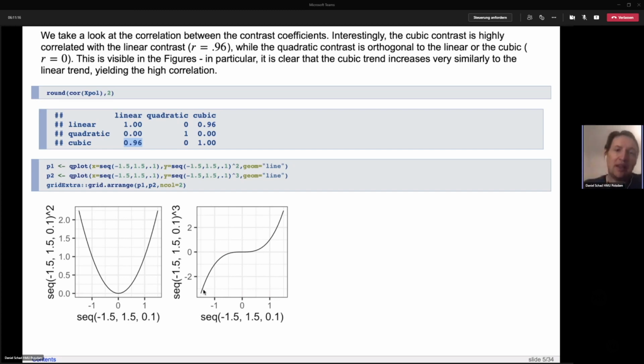And this is an issue that we discussed previously, that if you have a highly correlated predictor, the estimates may not be accurate anymore. So here the linear effect suddenly shows a negative sign, which is not what is shown in the data. So what can we do about that?